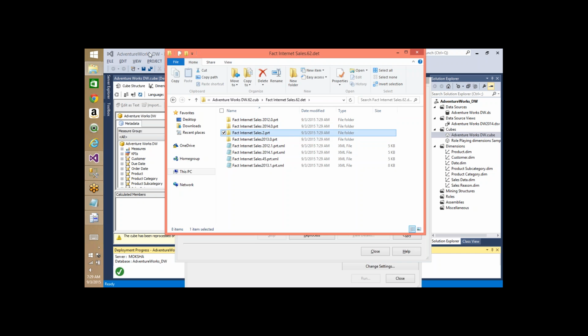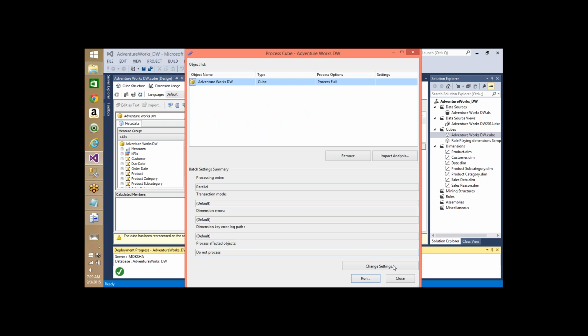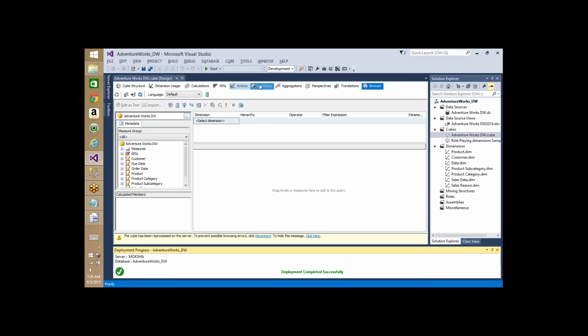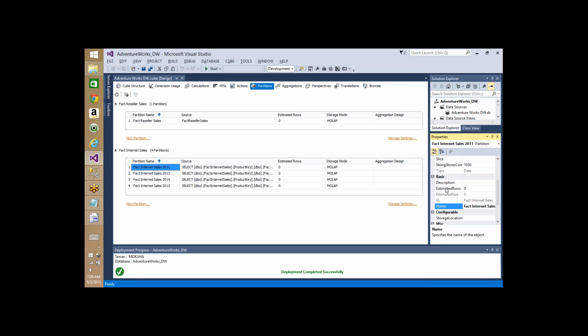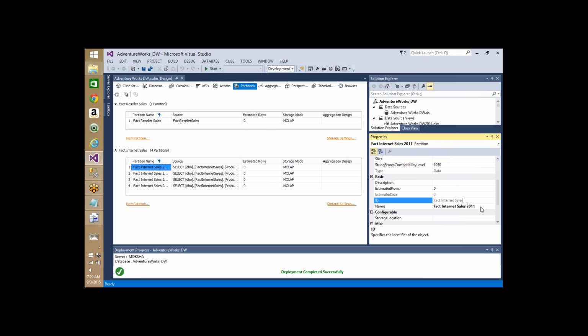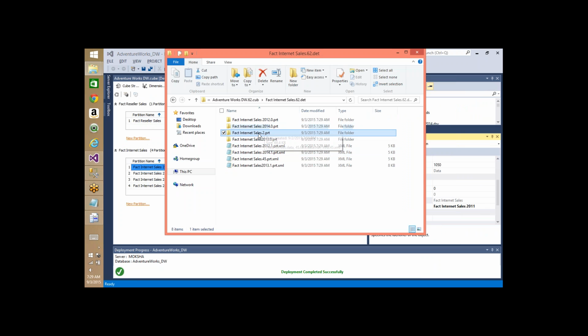The reason being, normally it takes the ID. If you see the partition IDs, this partition 11 was created with the name fact internet sales. If you see the ID here, the ID is fact internet sales, but the name is 2011. So it has created a folder with the name fact internet sales without the suffix 2011.